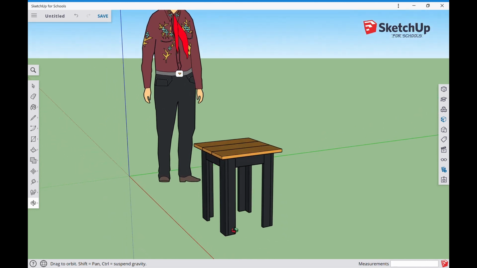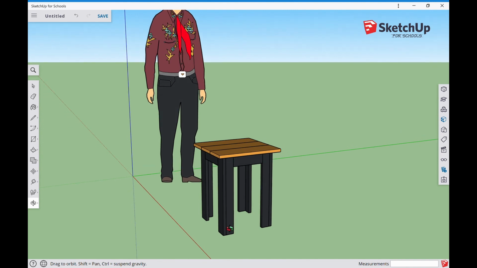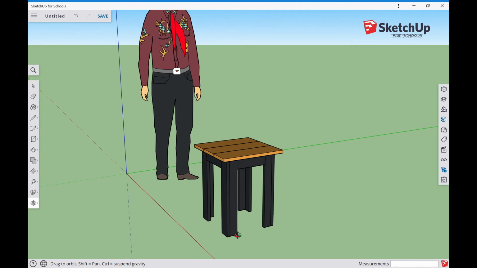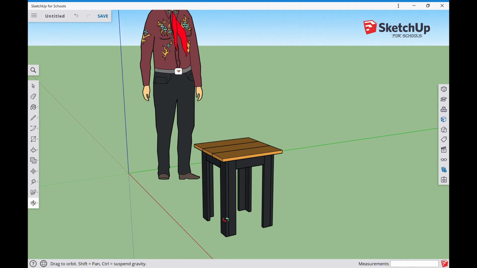So SketchUp for Schools, free web-based tool to use, but just make sure if you use it, talk about building the whole thing in the virtual space with the materials you have, and that way the students can visualize their project a lot better by using materials that you might have available. Now these are the materials that I have available, or close approximations to it, rather than kids just going, I'm going to make one big square 16.5 by 16.5, 3/4 thick, and then you say, well, do we have that material? It needs to be made up out of these 3 boards.